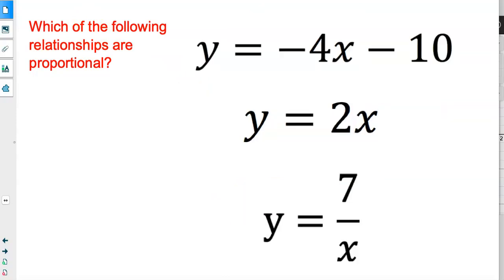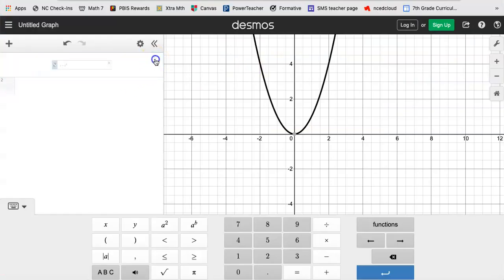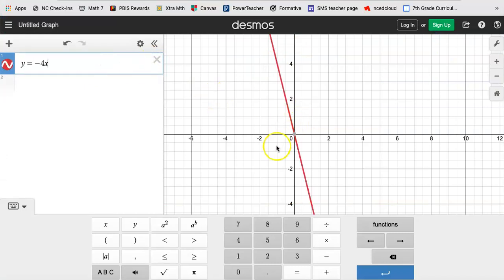Let's look at three more examples. y = -4x - 10. Now my guess is that this -10 is a problem. So let's graph it. y = -4x. If you just graph that, it will be fine.